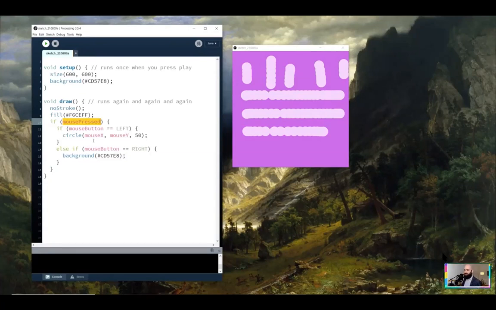So it might be the painter is looking at the mouse and seeing if you're pressing the button or not. And if you're not pressing the button, it's just going to ignore all of these instructions. As if I told you, if you're hungry, do this and that and the other, but you're not hungry, so you're just going to ignore all my list of instructions.